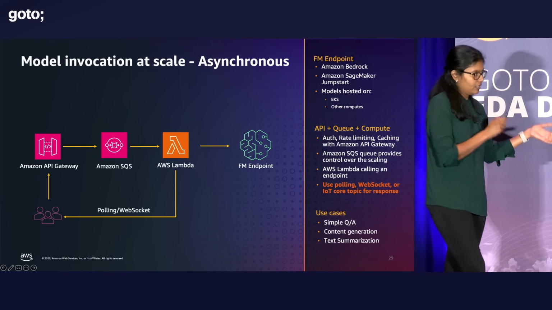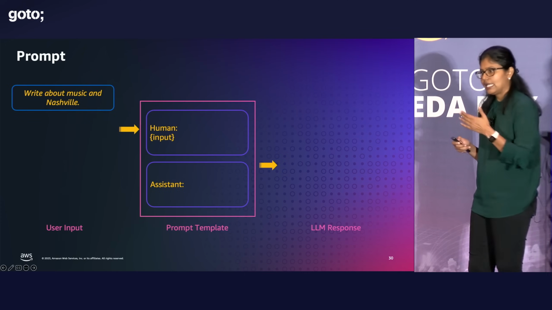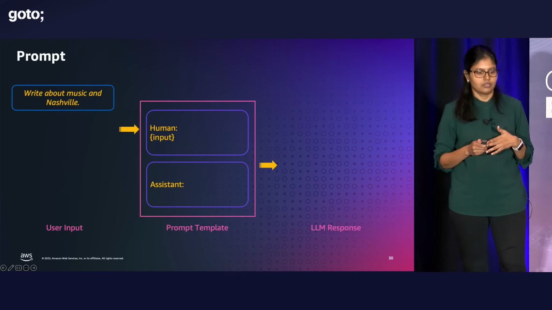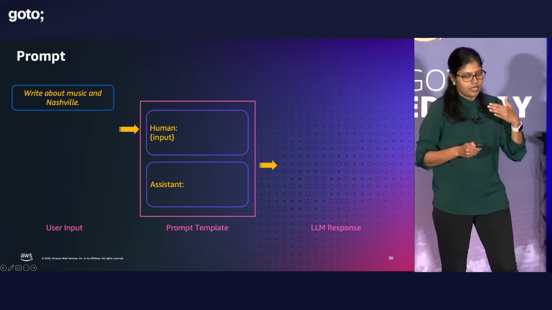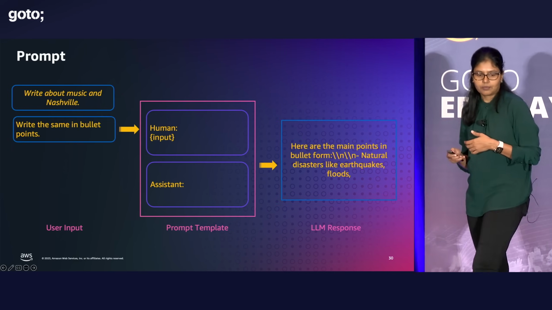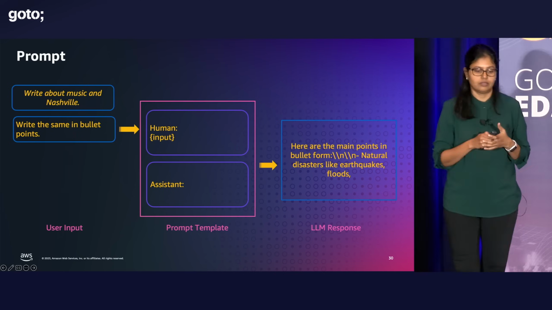All right, so we got a question, we got an answer. I actually did not like the format of the response that my chatbot gave me earlier. So I tried to ask it again to change the format into bullet points. So I said, write the same in bullet points. It gave me a random answer.